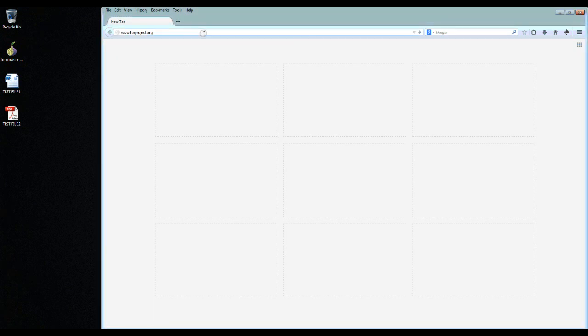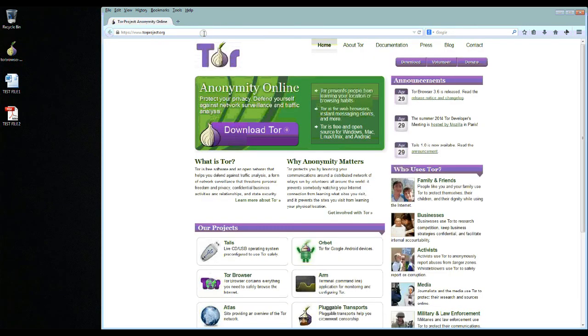So if you want to learn more about the Tor browser and you want to use it to make a submission to the MediaDirect system, you would want to visit the torproject.org. So we'll go there now. So this is the Tor website, and here you can get a bunch of information about what is Tor. And what we want to do today is download the Tor browser bundle. So to do that, we click Download Tor.